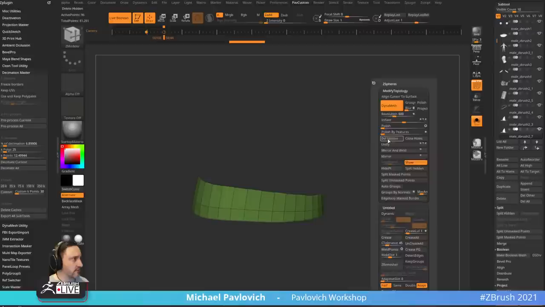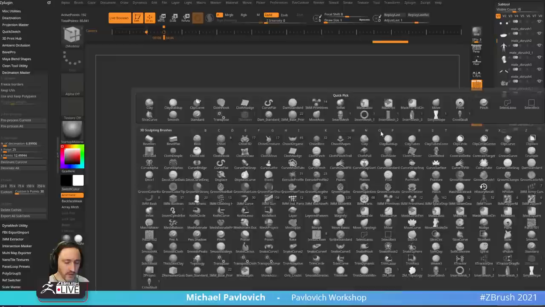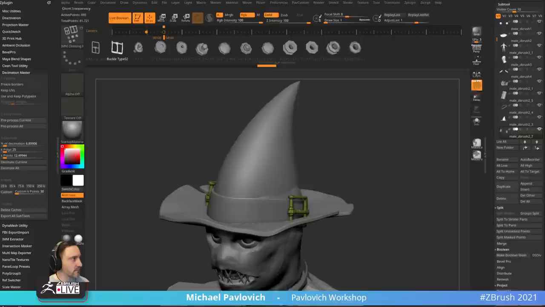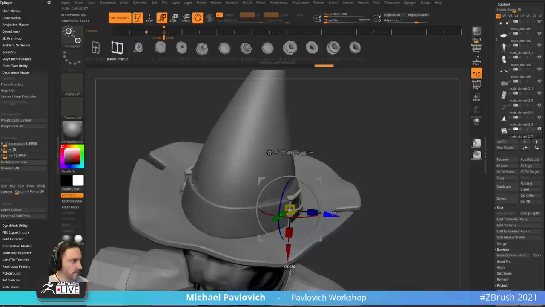We'll say Q mesh polygroup all to Q mesh this out. We'll do another crease PG, crease a little one, smooth sensitive of two is fine. Then brush, insert, clothing, M buckle. Just drag it in from the side, say split mass points. Do Shift D on this one, and turn on L sims. We're scaling along that local axis here. Move this up and rotate here.